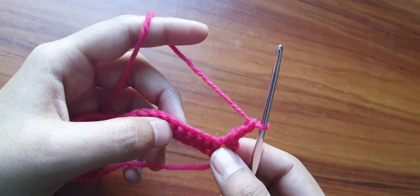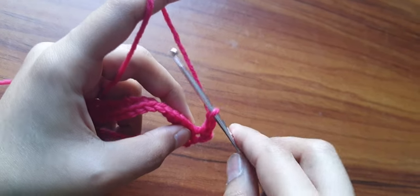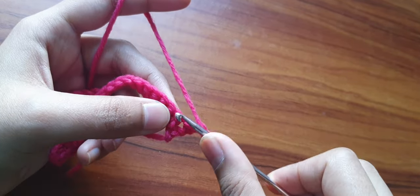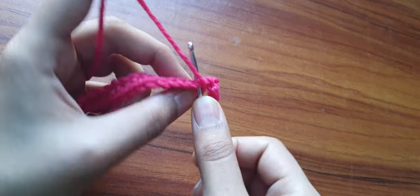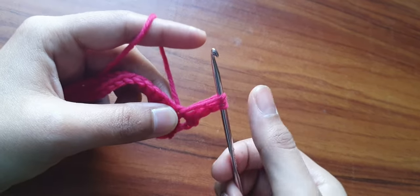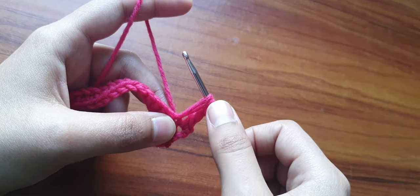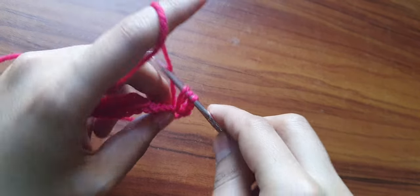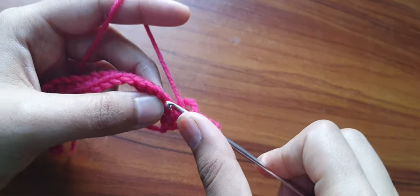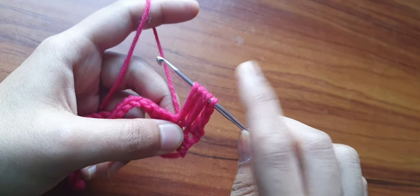And now we have to pull loops from the next 5 stitches. So we'll yarn over, go into the next stitch, and pull a loop. It should be long enough, the same as the length of your chain 2. Then again, yarn over, go into the next stitch and pull up a loop.